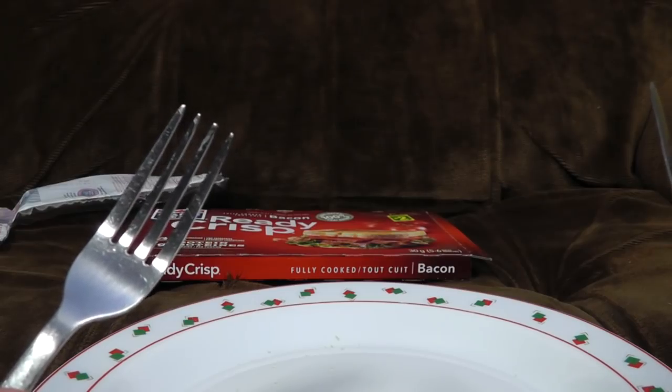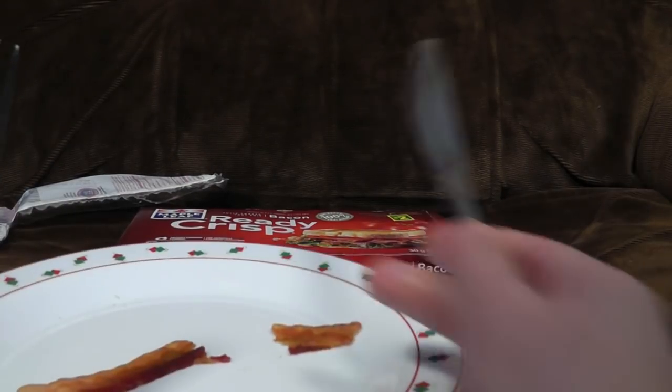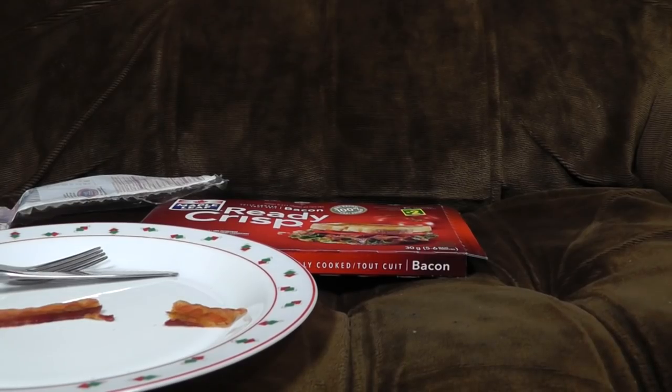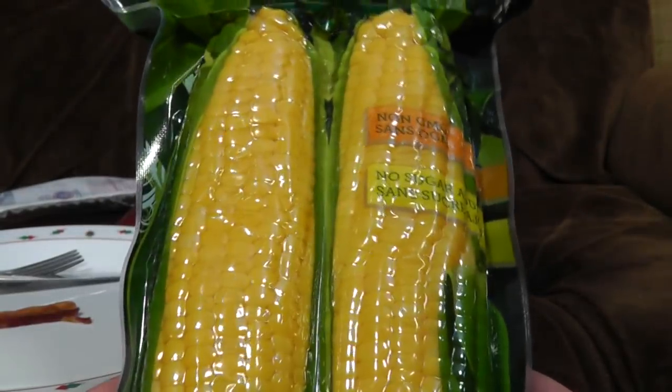Unimpressed — it loses the battle of the pig flesh to the mighty pork rinds earlier. Anyway, we need a nice bit of vegetable in order to give ourselves one of our five a day. It tastes like cardboard bacon. How about corn on the cob? Yeah, it's just corn on the cob sealed in a package. I didn't know you could do this in a microwave.